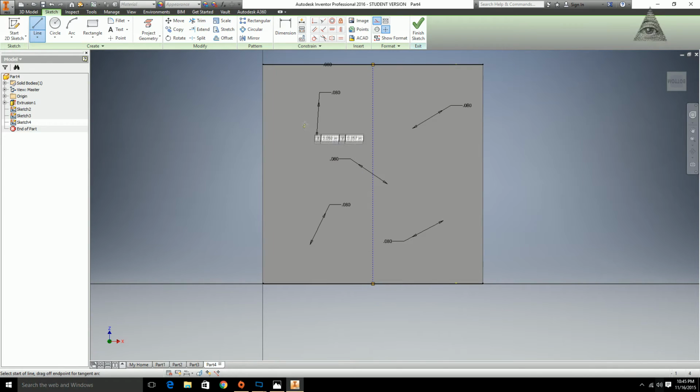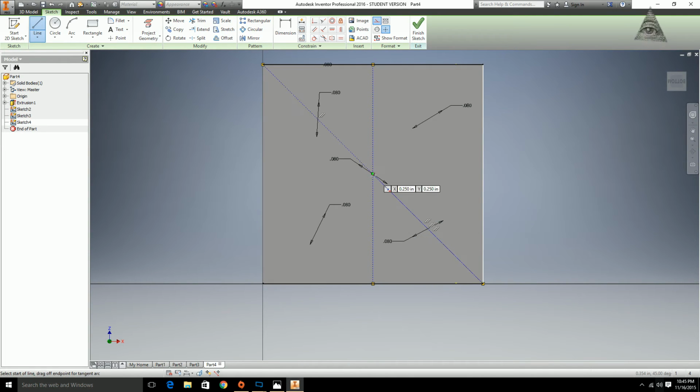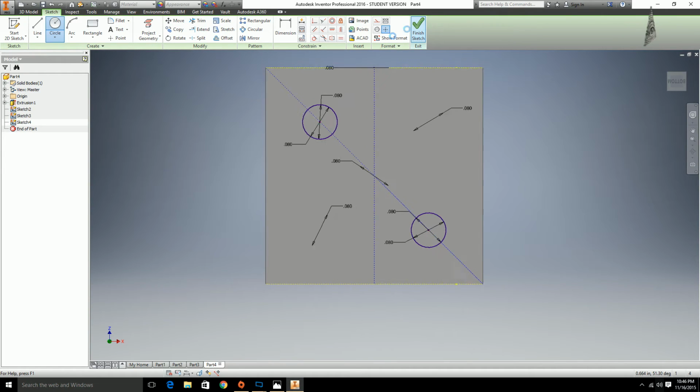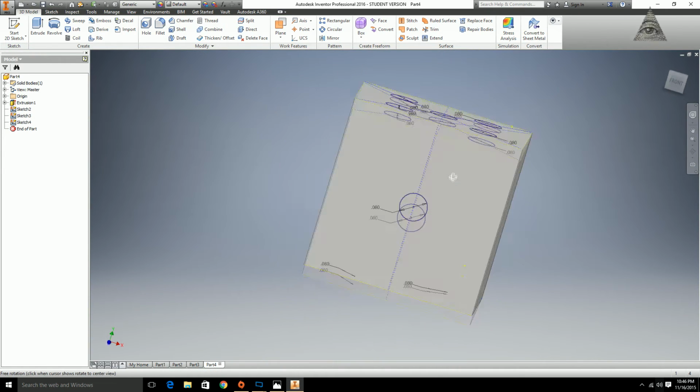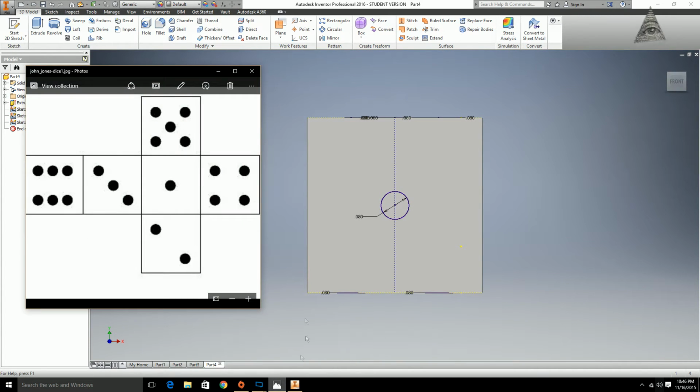Alright, so we're going to click the construction lines, line tool, one straight from the center down to the bottom, and then one from the corner to the center, and then one from the center to the corner, or the other way around, it doesn't really matter. Unclick your construction tool, click the circle, find the center, and finish sketch. And now we have those sides. Looks good so far.